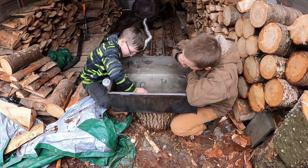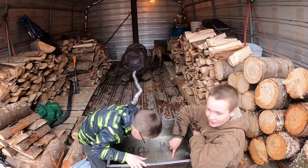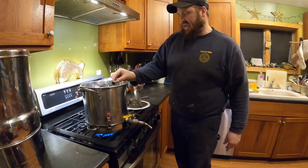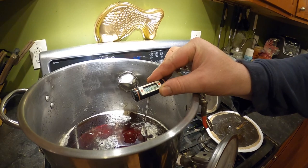Always helpful cleaning the pan. The only chore that we want to do. Gross. Because it's tasty. My candy thermometer right now says about 190. We'll call it 190.